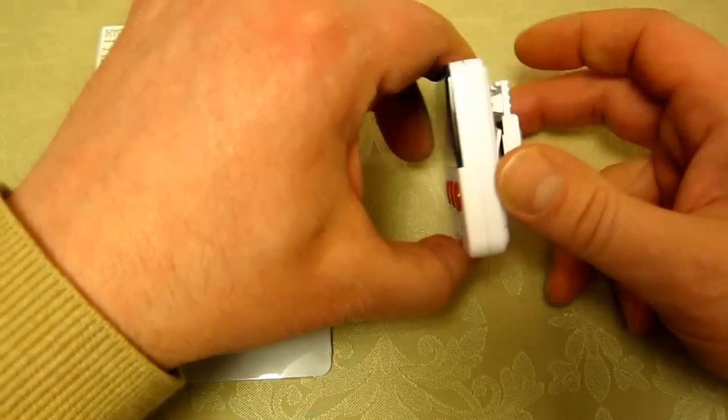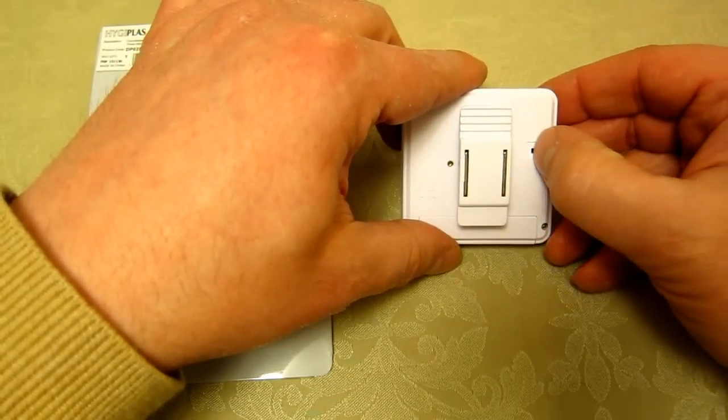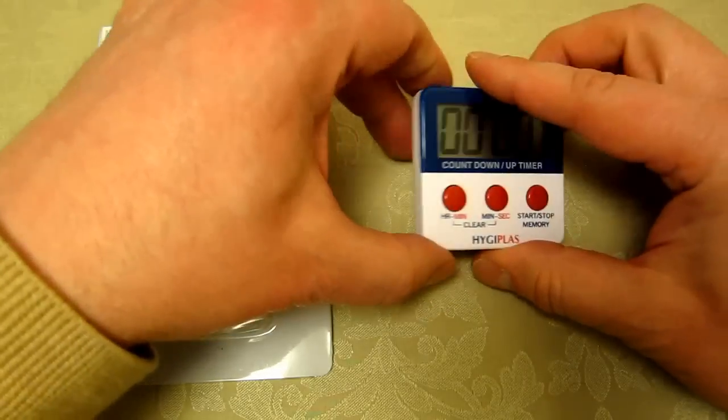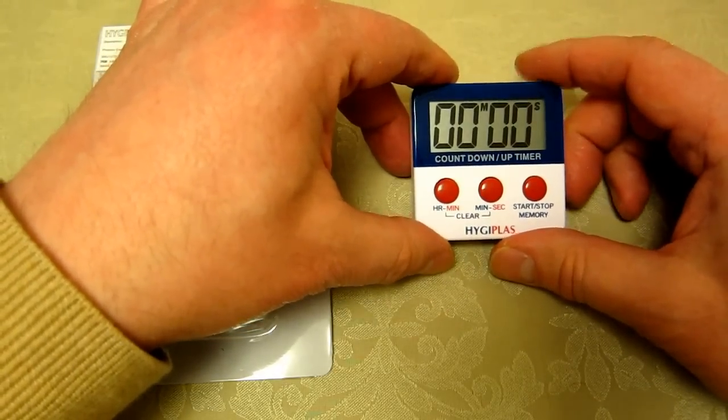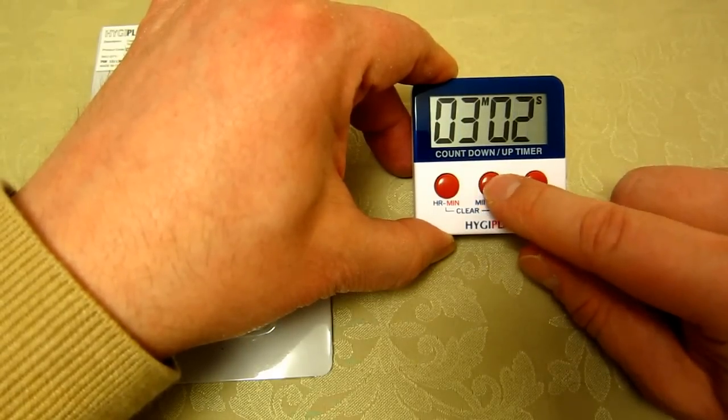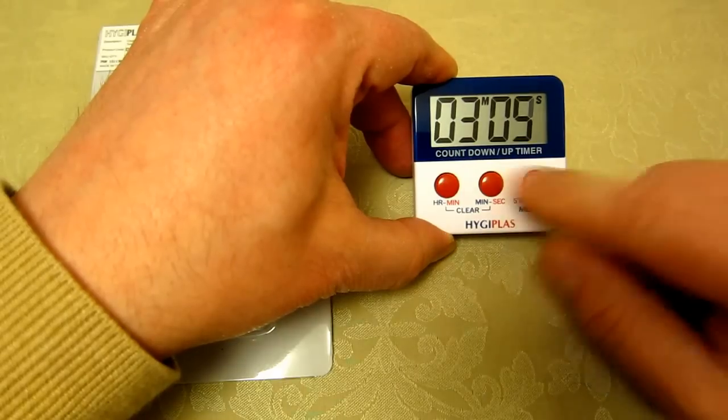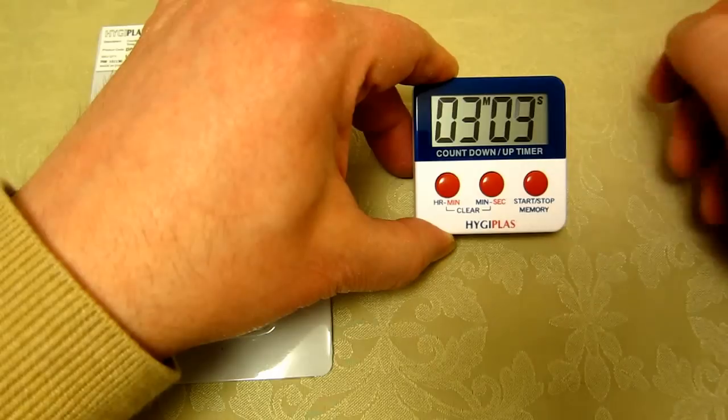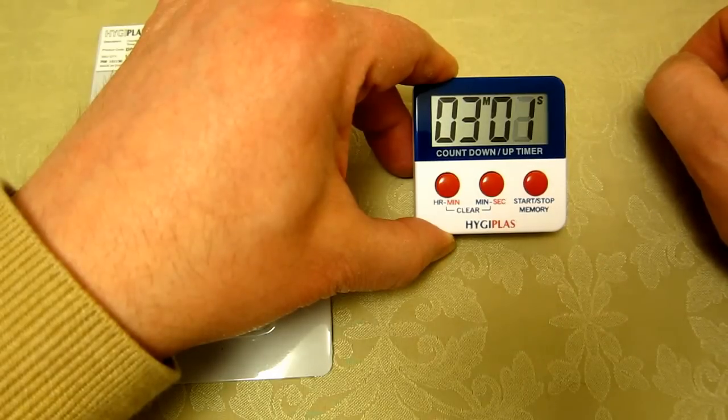I'll just stop that again. Let me put it back into minutes and seconds. So it's a very flexible unit this. So of course I can set a time. Let's say I want to have a three minute five second countdown. This time because I've dialed a time in, it's now a countdown. As you can see it now proceeding down through the seconds.